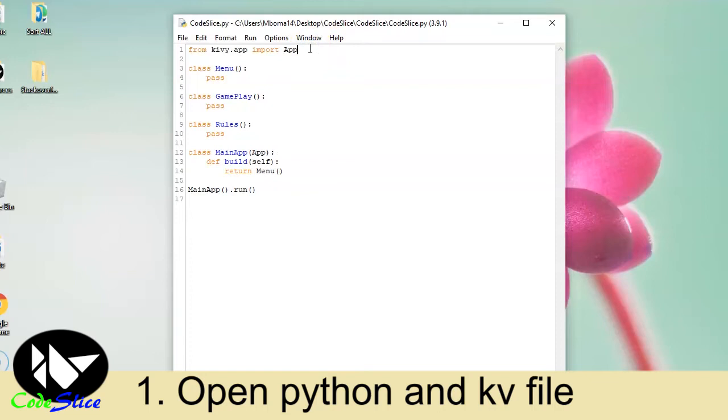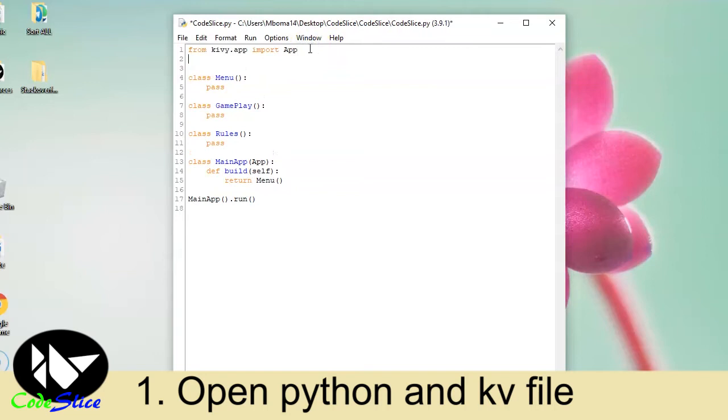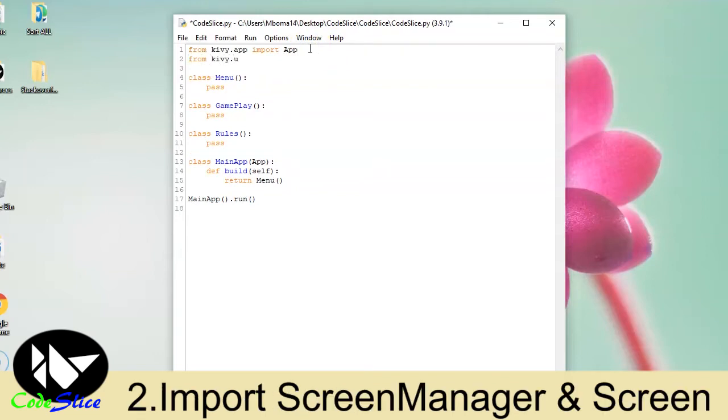The first thing that you have to do, of course, is to import ScreenManager. And how do we do that? From kivy.uix.screenmanager import ScreenManager. Yes, this is the code that you need to write. And also very important, Screen as well, because we also want to use multiple screens and go from one screen to the next. If you imported these, then that is awesome.